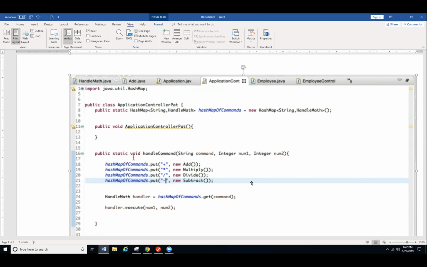Right, but it's based off of that key, which is those other symbols, which tells what they want to do. So like if the person was adding in a number, because down here it says they're going to give two numbers. Yes. So as the person enters two numbers, it then asks what operation they want. And as it picks an add or a multiply, that is the key for this little map, which then says go make a new instance of add. You'd go to the add class and do whatever it says to do there. Yeah, that's right. So it's fairly simple. Hopefully that makes sense for everyone.